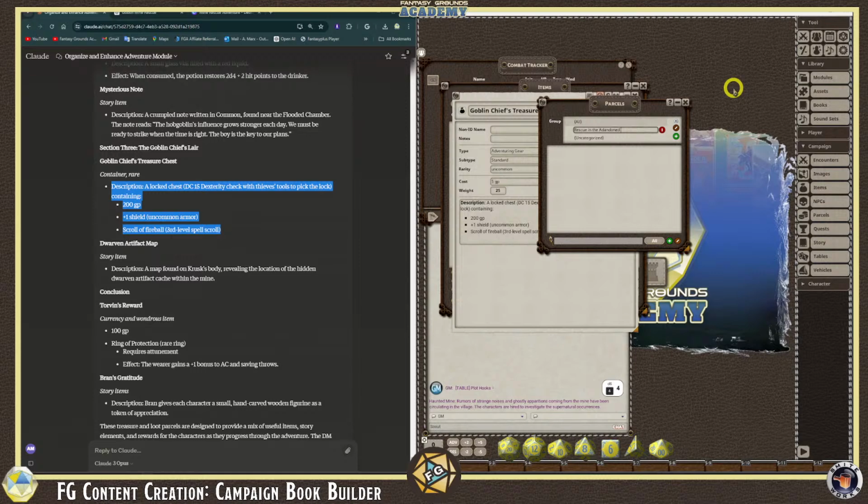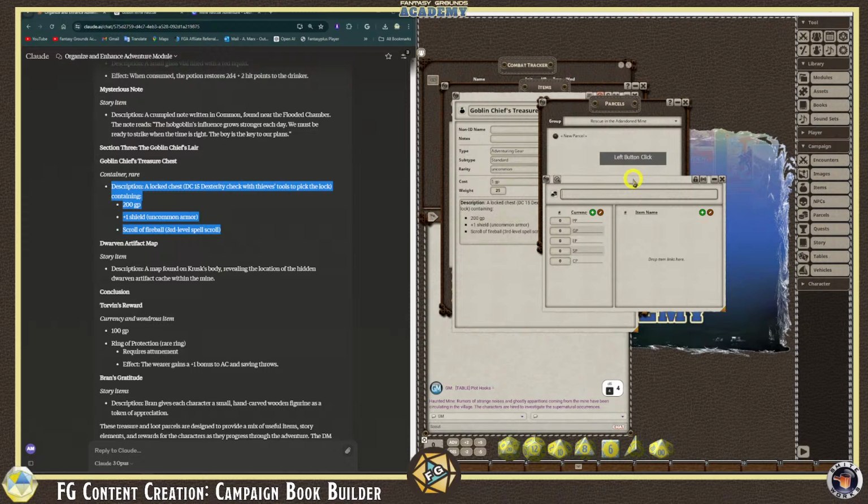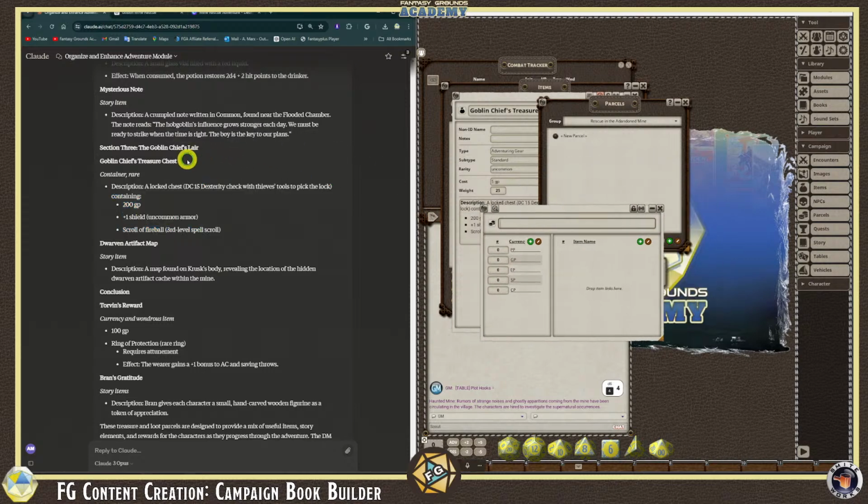But rescue in the abandoned mine is the adventure. And then take that, and we'll create the parcel. So this would be the Goblin Chief's treasure chest parcel. And it says 200 gold.